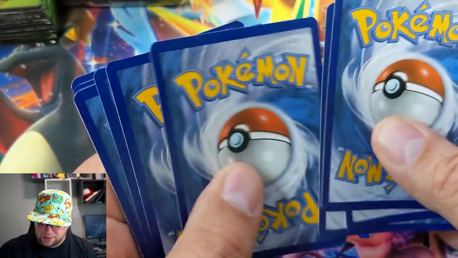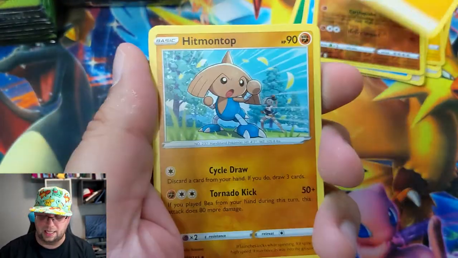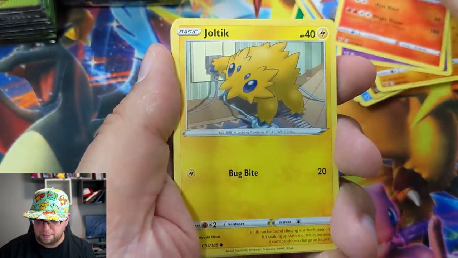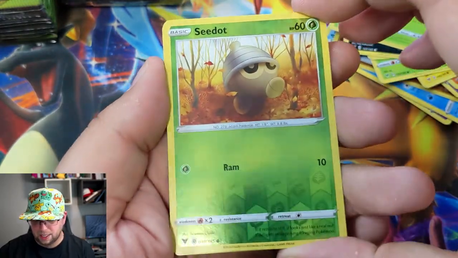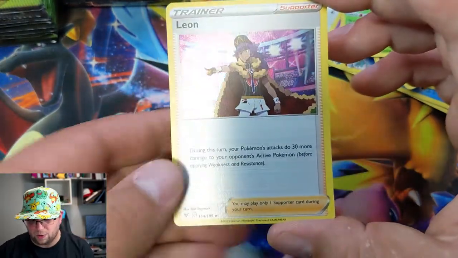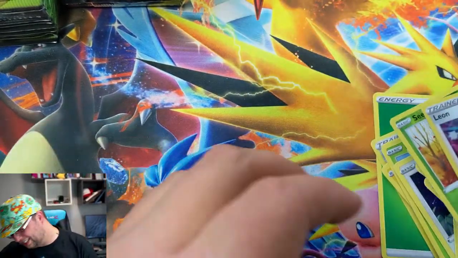One, two, three, four. Let's go fire. It's lightning, of course. Hitmontop, Swoobat, Magcargo, Joltik, Weedle, Tailow, Sandile, Pineco, Seedot reverse holo, and Leon is our holographic rare. Very nice, Leon.